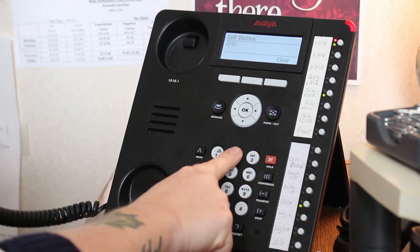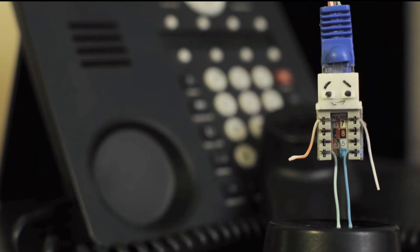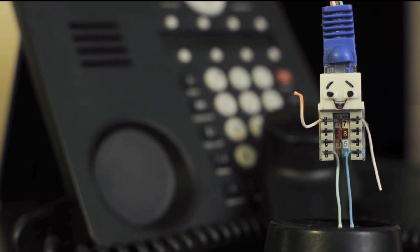When calling the help desk at 3285, please remember that we help every employee in the agency and we may be on the other line. If you get a voicemail, please leave a message. We check our messages often and we will get back to you as soon as possible. Please speak slowly and clearly, and be sure to leave your name, where you work, and a phone number where we can reach you.